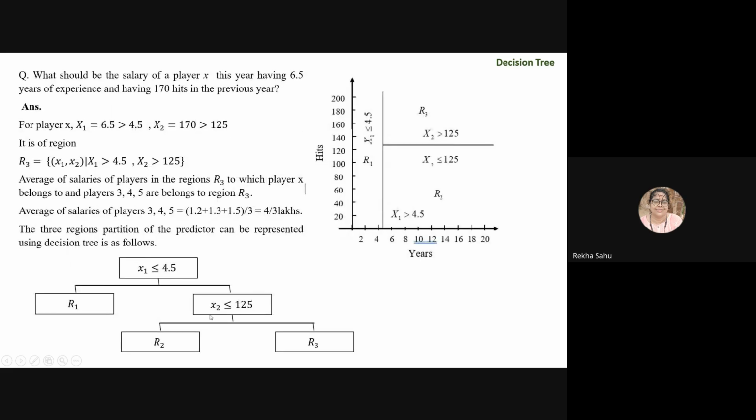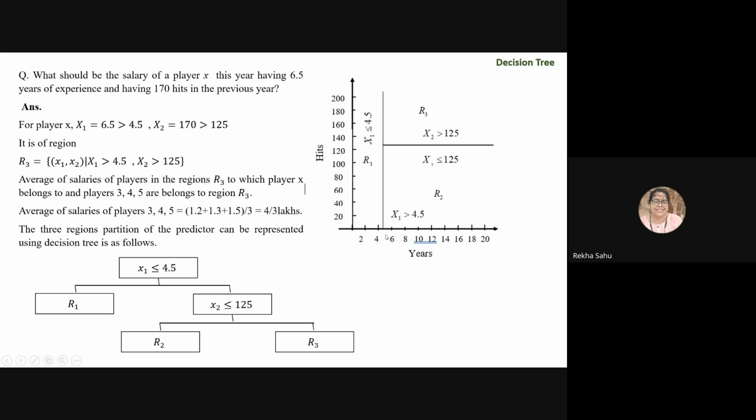In the other region, the X1 value is greater than 4.5. See here in this graph, if the X1 value is less than 4.5, it belongs to this R1 region. You are taking the x-axis as X1, and this axis is your X2.